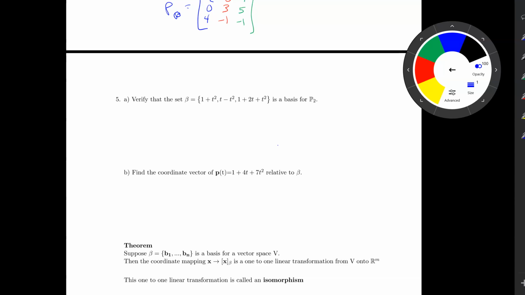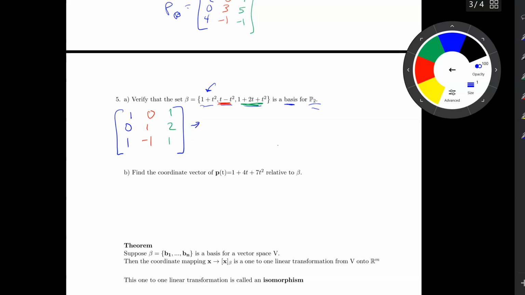All right, so verify that this set of vectors is truly a basis. How do we do that? I need to verify that the set of vectors are linearly independent and span P2. So let's write them as a matrix. Again, this first column vector would be 1, 0, 1. This second column vector would be 0, 1, -1. And this third column vector would be 1, 2, 1. Okay, so it's my job to make sure that these truly form a basis.